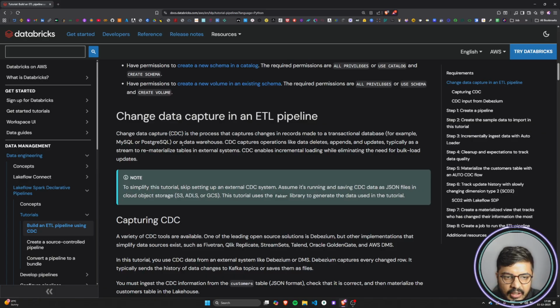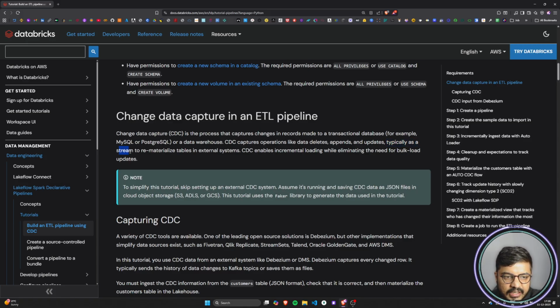It can also work with data warehouses. CDC captures operations like data deletes, appends, and updates. So even if we delete any data, it will capture it. If we append any data, it will capture it. As well as if we update any row, it will capture those changes.